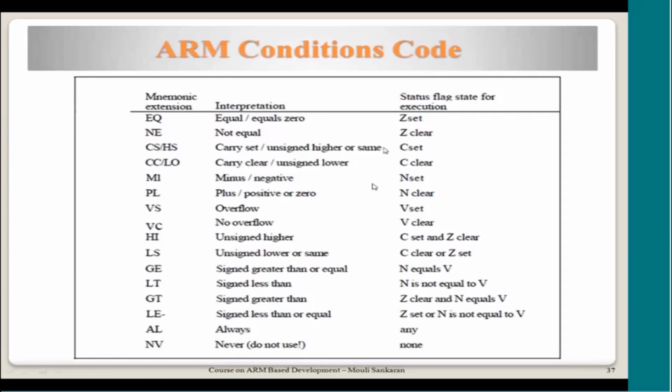If the two values being compared are signed, then one of these other conditions is checked. You can see that the overflow flag is used wherever signed operands are compared, and the carry flag is used where unsigned operands are compared. Now you may have a question whether we can compare an unsigned number with a signed number. That is wrong. We shouldn't be comparing unsigned and signed, because it is like comparing apples and oranges.